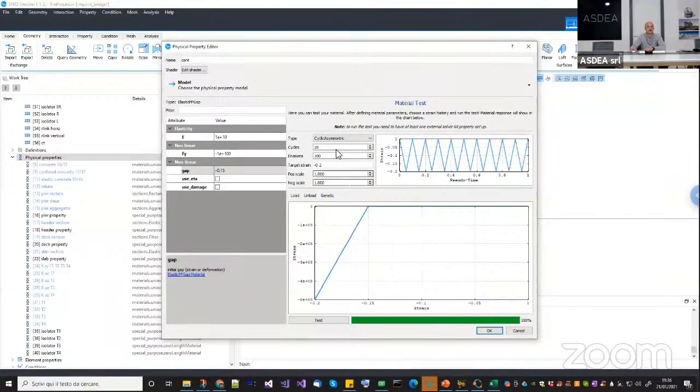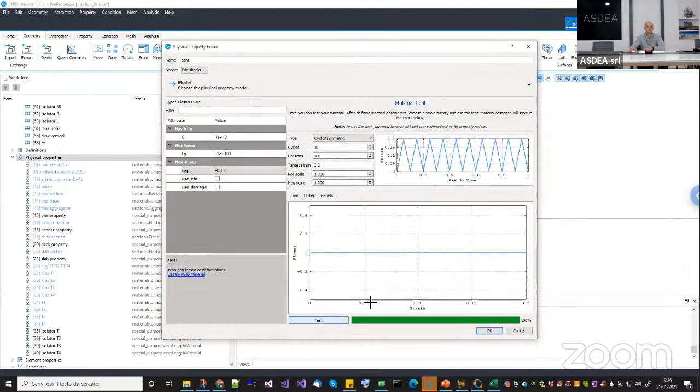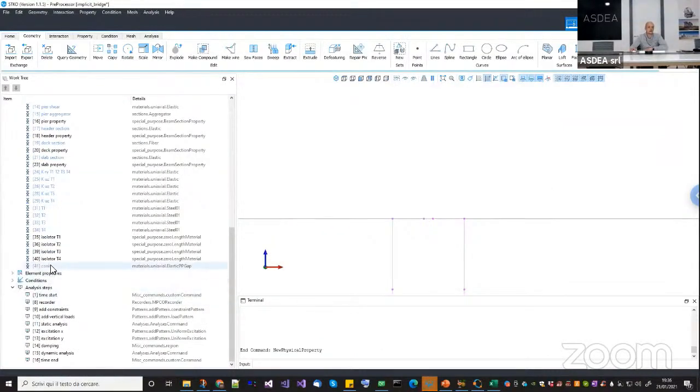Okay, so it is not going anywhere. So let's try it in tension. It is 0, so perfect. This is exactly what I want: no strength in tension and contact in compression after a gap. So this is fine, but this is a uniaxial material.